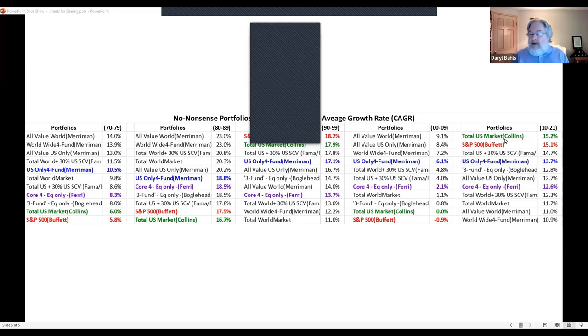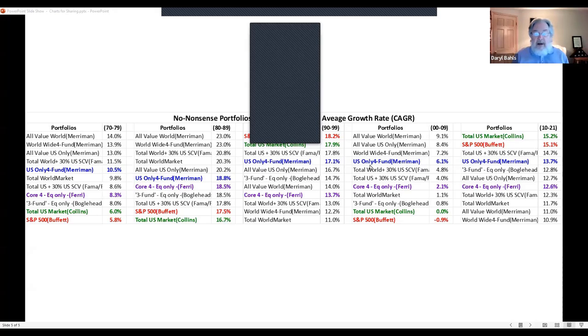In the tens, total market had a 15, actually 15.2, and the four fund had a 13.7. Kind of in the middle of the stack again for the four fund, and not that much worse than the total market. Like back in the 80s when the four fund was a little bit better, but not a lot, than the total market. So the point of all this is that the total market bounces around among these 11 portfolios, which are all fairly simple and straightforward. The total market spent 3 out of the 5 decades at the bottom and 2 at the top. So it was not always a best performer.